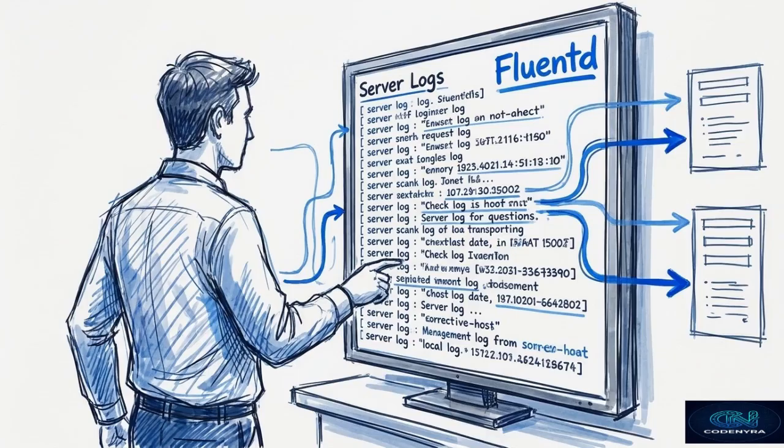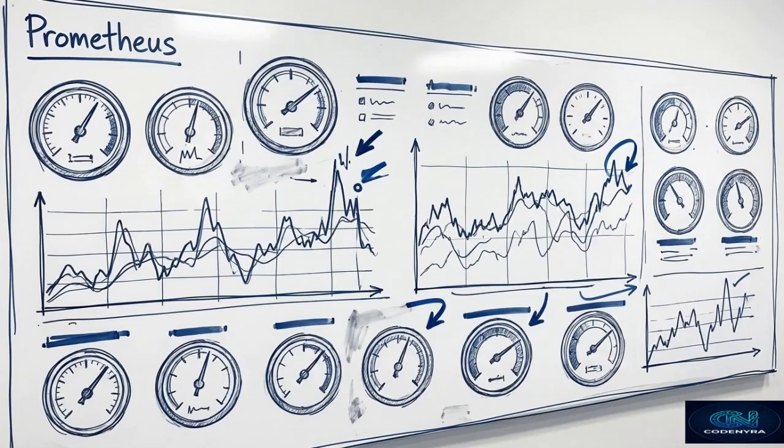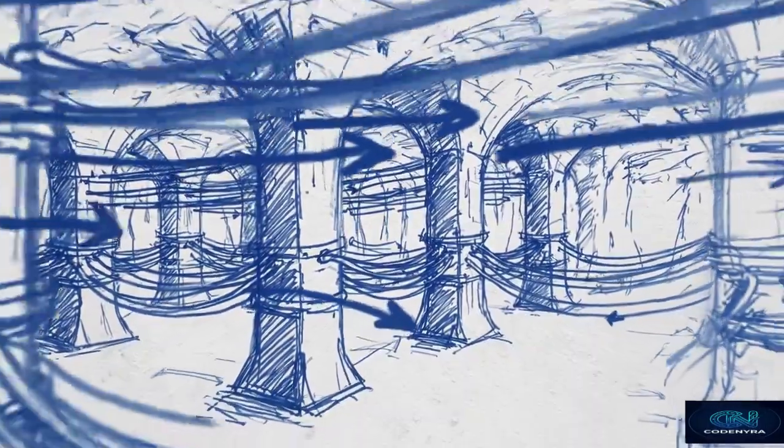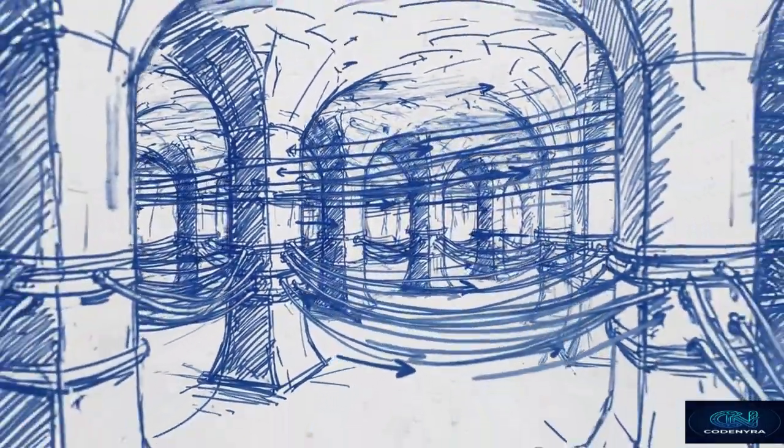Operations teams rely heavily on DaemonSets to run tools like Fluentd for gathering system logs, or Prometheus node exporter to track exactly how much CPU and memory each server is using. They operate as the invisible glue of the cluster, ensuring every physical server is equally monitored and managed entirely automatically.